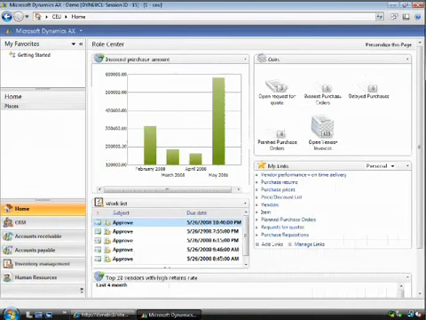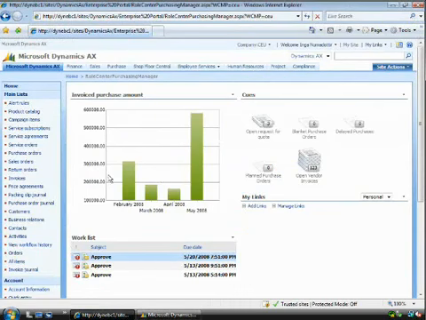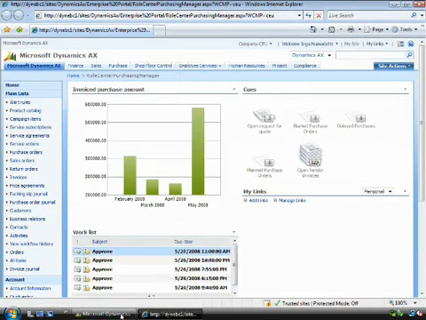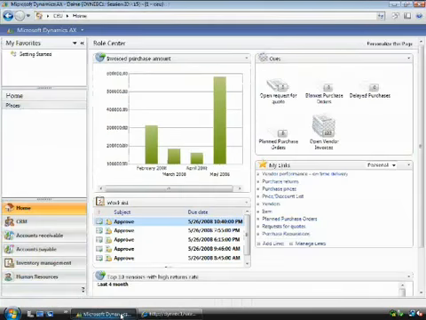Let's take a look at another example of a Role Center. In this case, Inga, the purchasing manager. The Role Center is a Microsoft SharePoint web part page and is available in the Microsoft Dynamics AX client and through a web browser with the Microsoft Dynamics AX Enterprise portal. Displaying the Role Center through SharePoint provides access to employees who traditionally may not have had access to the business application.